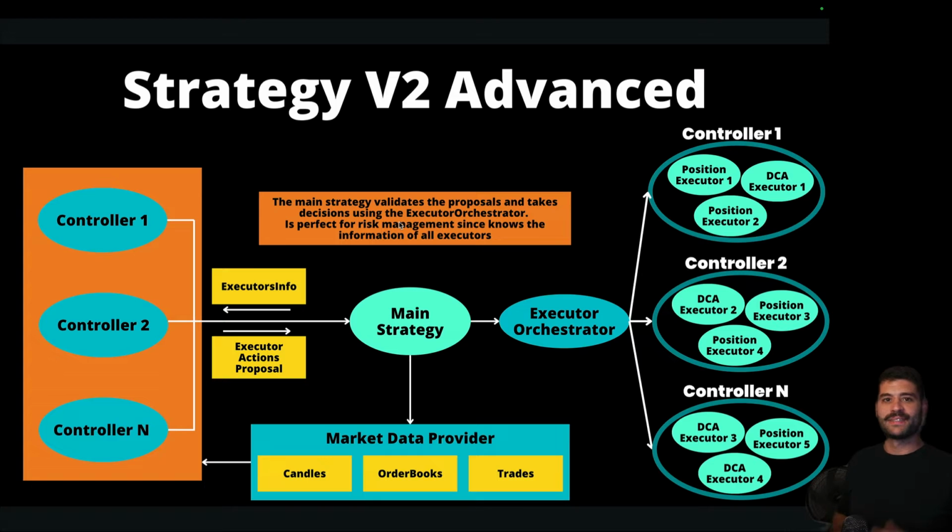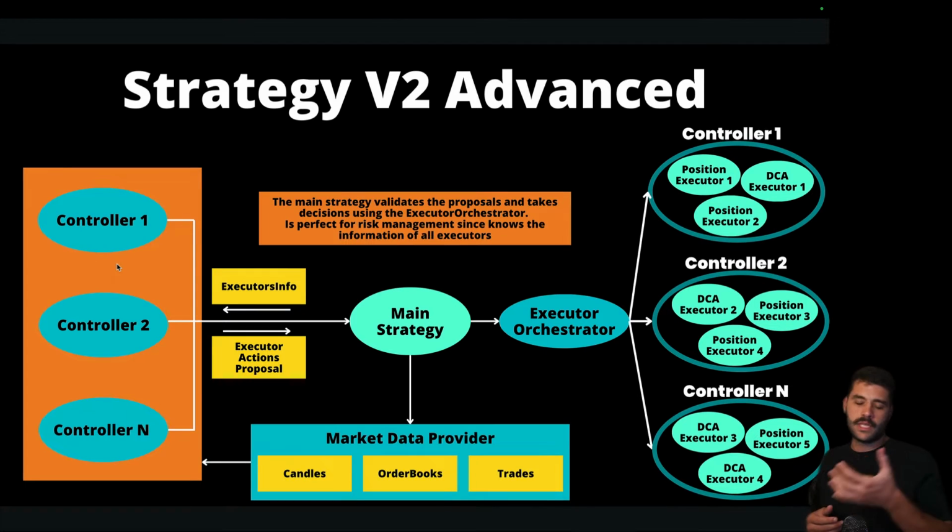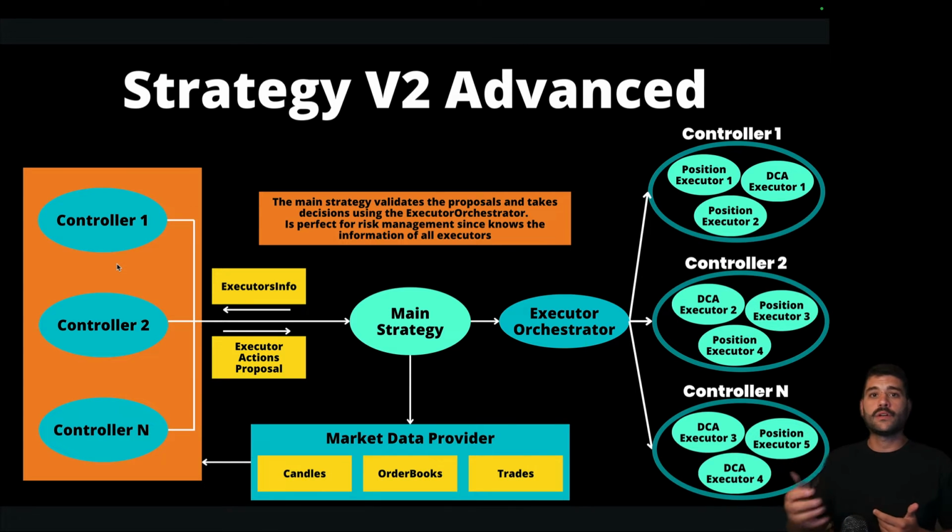Finally, it's time to run some bots. This is the setup that we are going to use. As you can see, we have a main strategy that works as a portfolio manager strategy, and we have controllers that are sub-strategies sending instructions to the main strategy. The benefit of this setup is that we can use, for example, the same controller with different configurations, and we don't need to create one bot for each config that we want to run. Since they are going to share the candles or the order book or different data sources, we can take advantage of that and create more instances of controllers that are going to report to the main strategy.